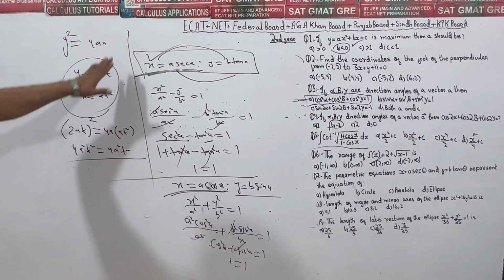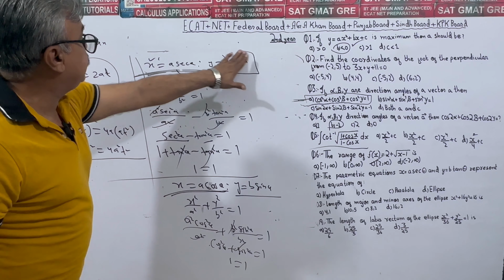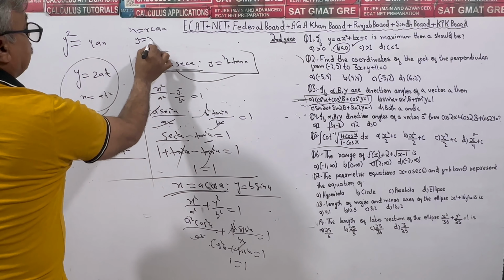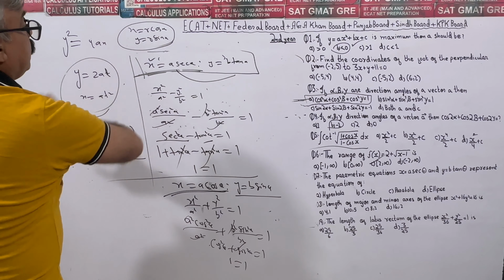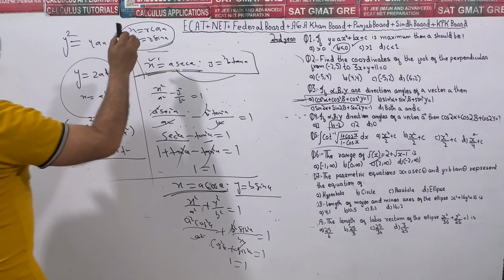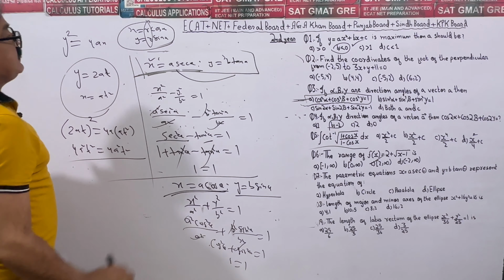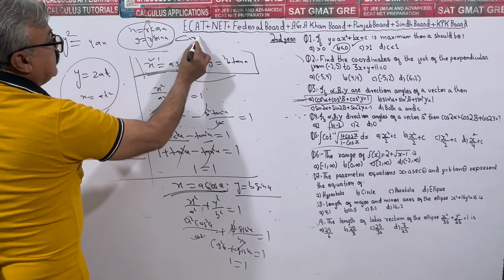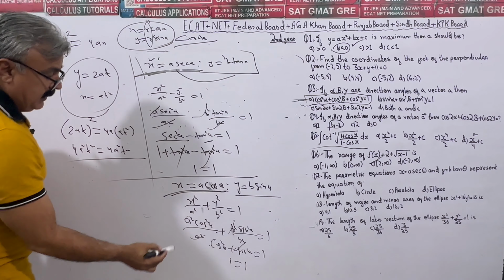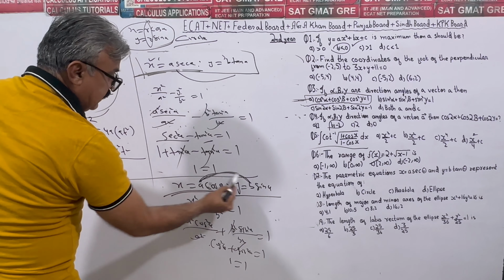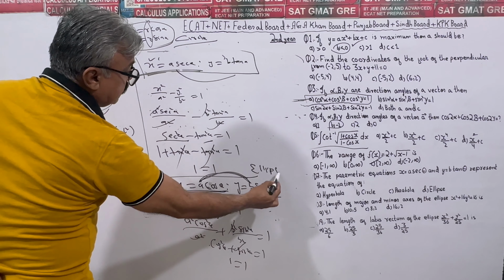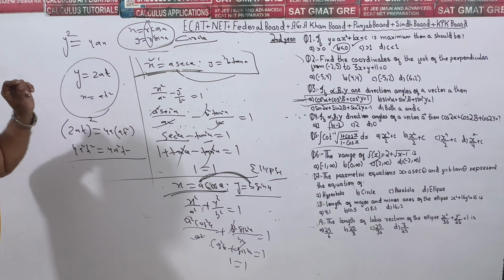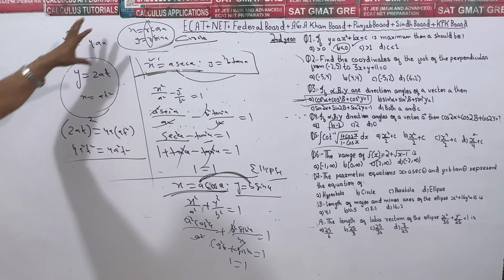There is a slight difference between the parametric equations of an ellipse and a circle. Look at this. x is equal to r cos theta, y is equal to r sin theta. Sometimes these are known as polar coordinates as well. If the coefficients of cos and sin are the same, these are the parametric equations of a circle. If they are different like this, they are parametric equations of an ellipse. Sec and tan stand for hyperbola, while 2at and at square are the normal parametric equations of a parabola.